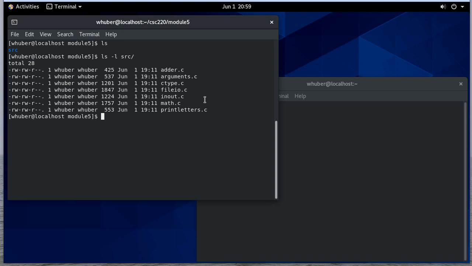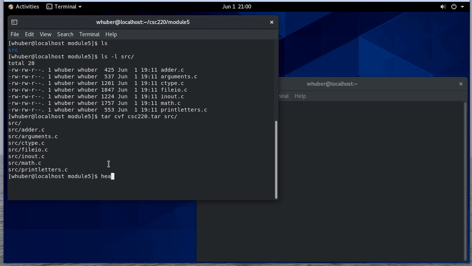Well, Linux has a utility that will do that called tar. And if I want to put those all together, C is compress, although it doesn't compress them here. V is for verbose. It says print what you're doing as you do them. And F is for the file name. So we're going to save this to csc220.tar, and that's in the source folder. And so you can see because of the V, we got it to print what it was doing.